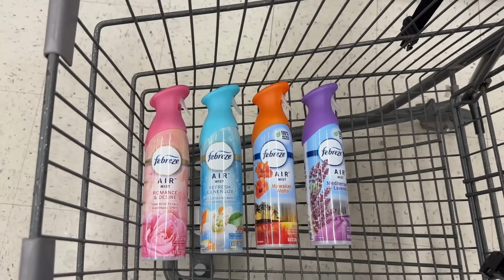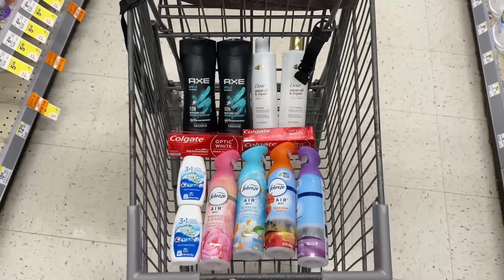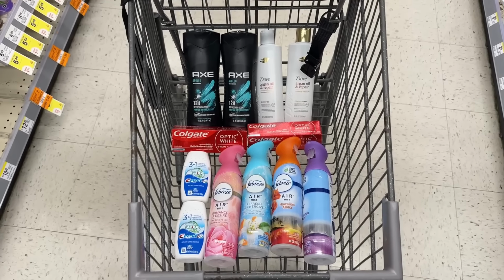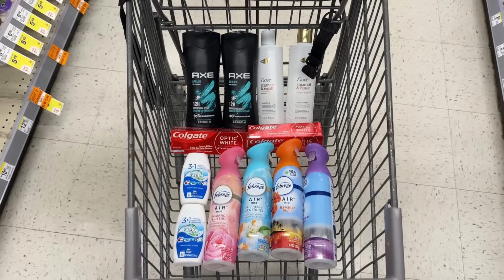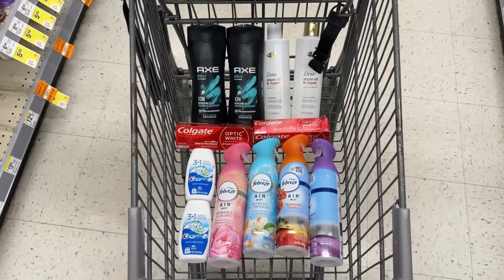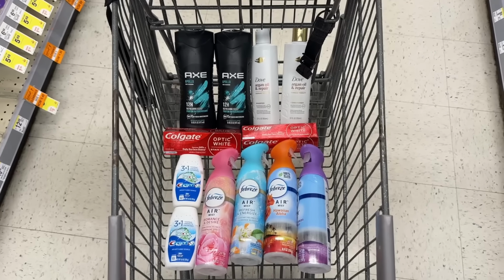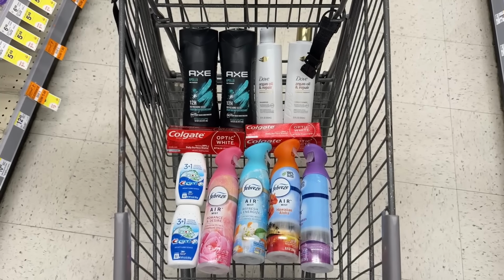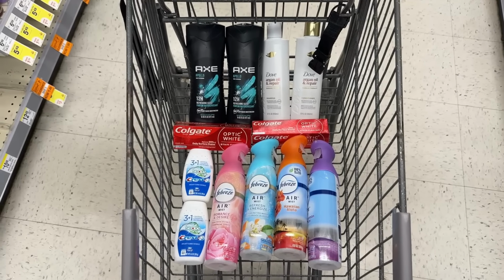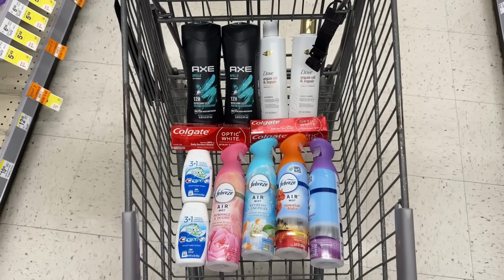So let's go over all 3 transactions and our final cost. So these are all of the products that you were able to grab, which is actually $44.42 worth of products. But you paid $10 out of pocket, then you paid 48 cents out of pocket, then you paid $4 out of pocket. So you're at $14.48. Then you got $4 cash back from Ibotta. Makes your final cash cost $10.48 plus taxes for $44 worth of products, which is a 75% savings.